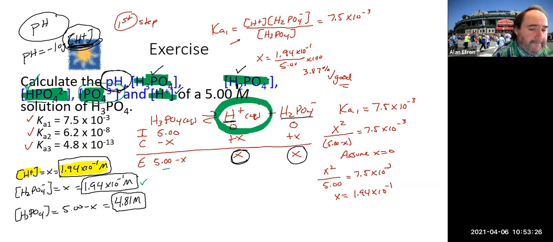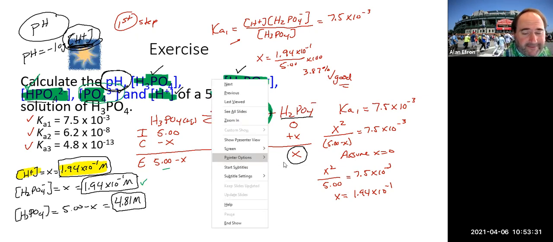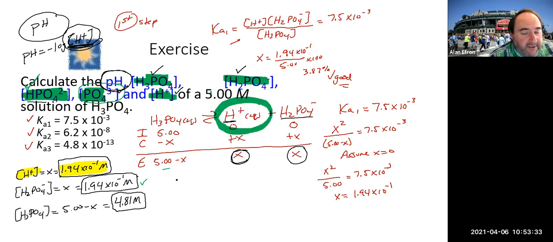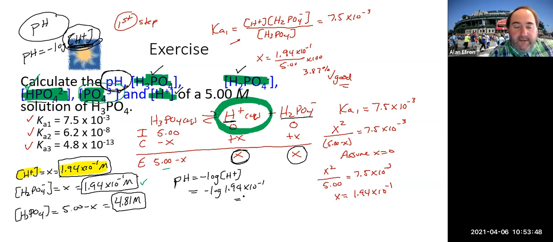Any questions on that? With all this talk, we haven't actually calculated the pH in this problem, so let's finish the pH here. Now that we know the H plus concentration did not change very much along the way, we can go into our pH equation with our H plus concentration, and that will yield us a pH for this one of 0.71 in this made up example here.